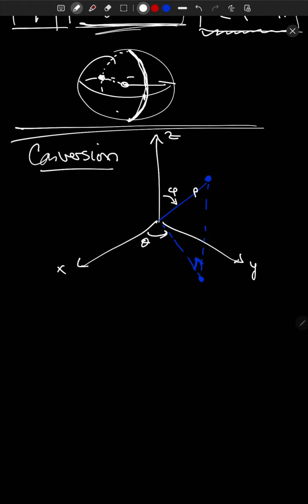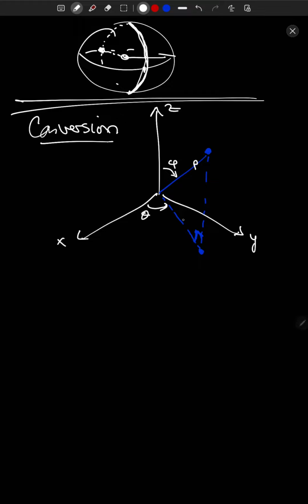To figure out our conversion, it's most convenient to actually write down r as well here, right? R again is the distance from here to the shadow, or again, the distance from here to the z-axis. Let me put this rho over here. What we have here is a right triangle, right? This blue triangle right here is a right triangle because down here we have a right angle. If this angle here is theta, then that angle right there is also theta.